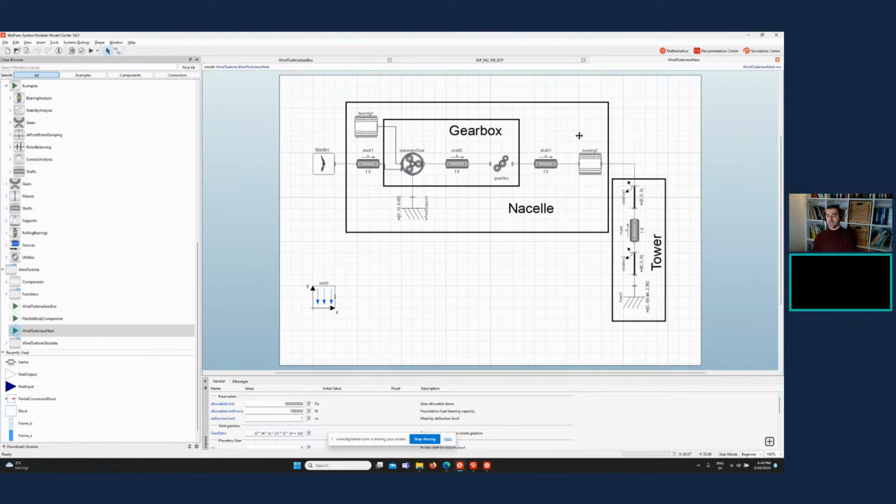Right, I haven't included the generator. But of course, if I take the answer to this, yes, there are libraries. You can see there are many ways, of course, to model the generator, and you can connect this just as the other elements. Just as I added the torque in my first example, you could take a generator from the built-in libraries or build your own and then connect it to here to see the actual effect of that. Or if you would like to add the control system and so on, that's also something you could add.